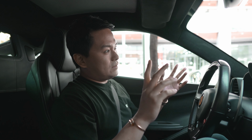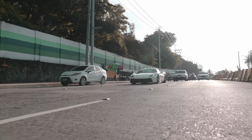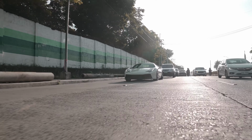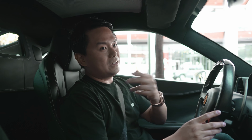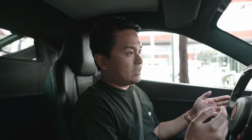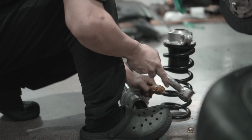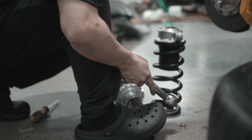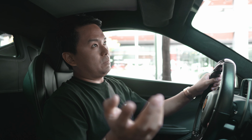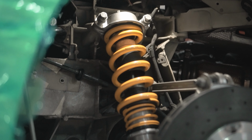If you want a modern Ferrari, you should get the 458 because it's bang for the buck. It's beautiful. And I don't think the value will go down anymore because this is the last NA engine. With that F1 sounding engine and the exhaust, you'll never go wrong, guys. So I've shown you that this car is lowered by KW coilovers. This car doesn't have the lift system from Ferrari, and we've installed so many. It's basically the same hydraulic system that Ferrari has, but cheaper. Before, I think it's around 1 million, but this Novitec system is just half of the price.